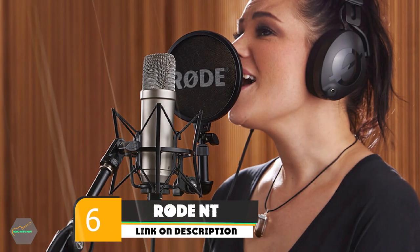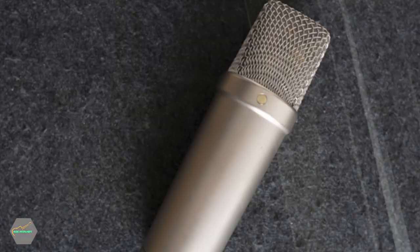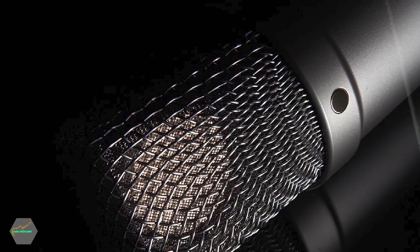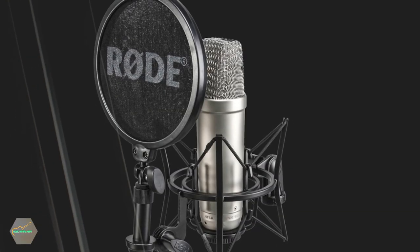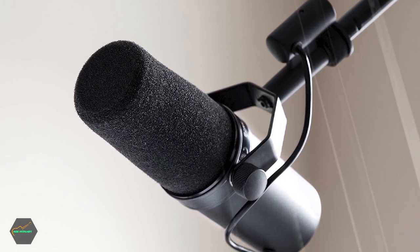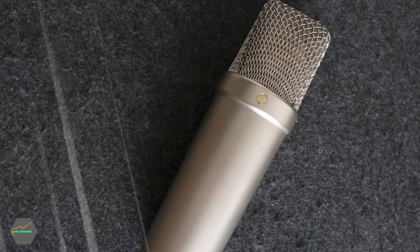Finally, the number six position is the Rode NT1-A vocal condenser mic package. The Rode NT1-A large diaphragm cardioid condenser mic weighs 4 pounds and requires one lithium-ion battery. It comes with a pop filter, XLR cable, shock mount, and dust cover. You can also upgrade to the version that offers a large gold-sputtered capsule and a high-pass filter that allows you to choose any frequency that suits you. This beginner-friendly studio recording bundle has a compact audio interface that accommodates one instrument, two channels, two preamps, and 24-bit, 96kHz resolution. It includes a large diaphragm condenser mic, shock mount, and SR2000 studio monitor headphones. Like some recording packages, the Audient Evo also comes with Cubase LE DAW software, and the bundle is best suited for streaming, podcasting, and gaming.